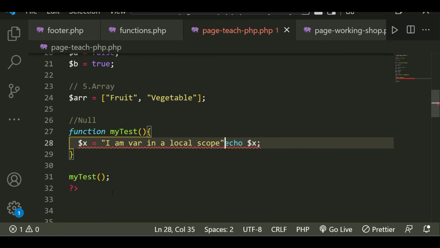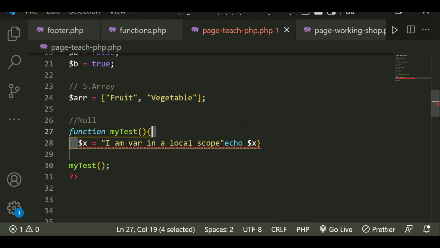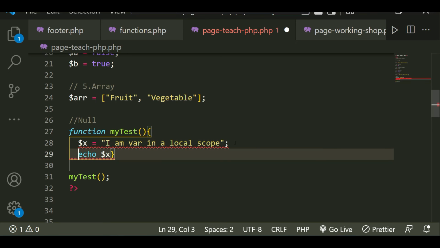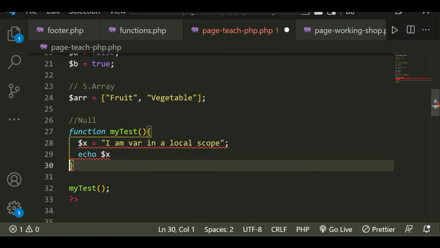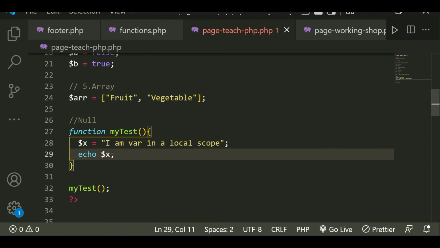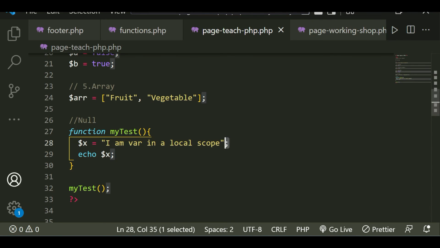If we don't put the semicolon there, the computer reads it all as one, and it differentiates where one code starts and the other ends by the semicolons we put. So every time in PHP when you finish a line of code, don't forget to do it, otherwise you are going to get a lot of errors in your code.